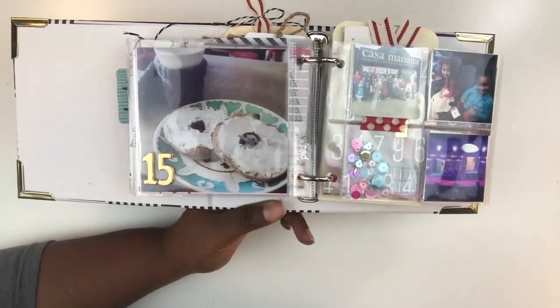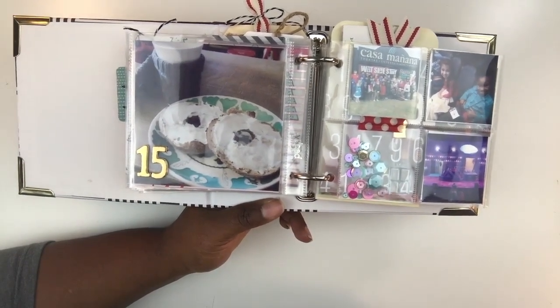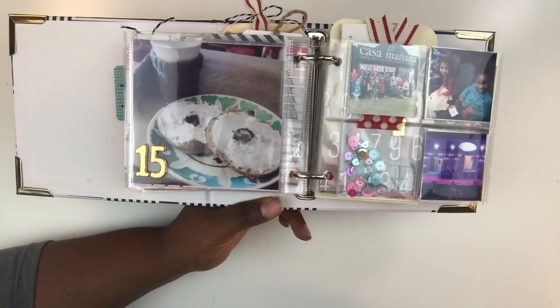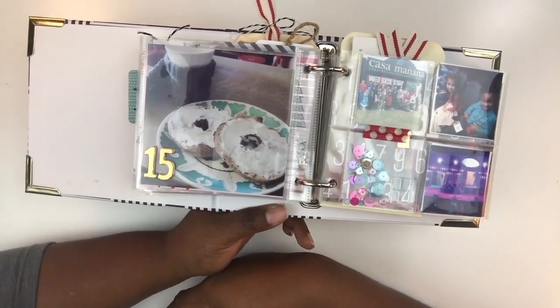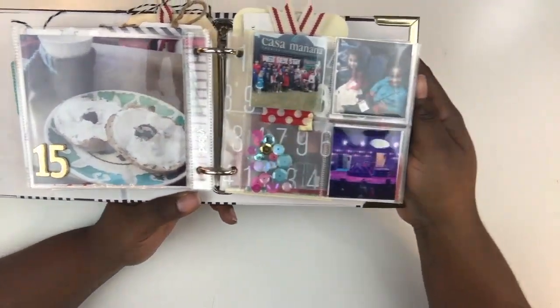So on day 15, I got a surprise breakfast from Aubrey, which was bagels and coffee. There was just this knock at the door, and after she left like 30 minutes later, I answered the door and there's a bag of bagels sitting on our front porch. And I'm thinking, who left bagels on my front porch? Well, it was a surprise from Aubrey, so it's very sweet.